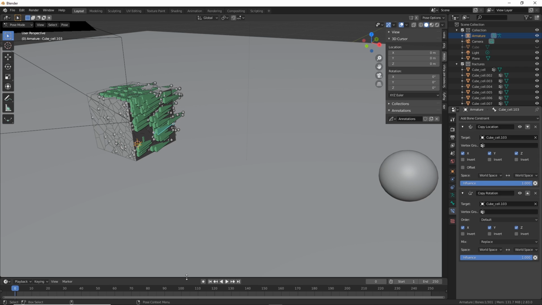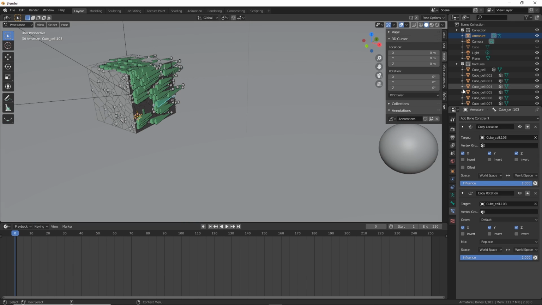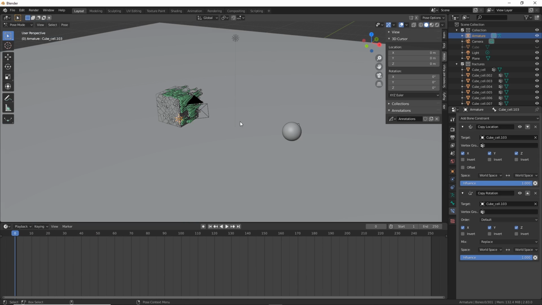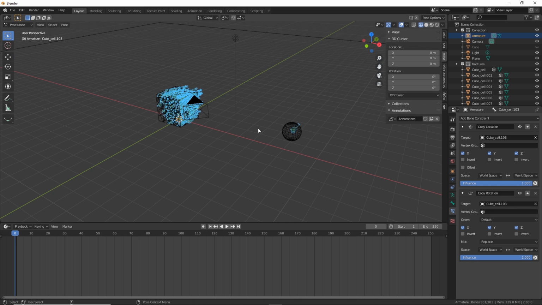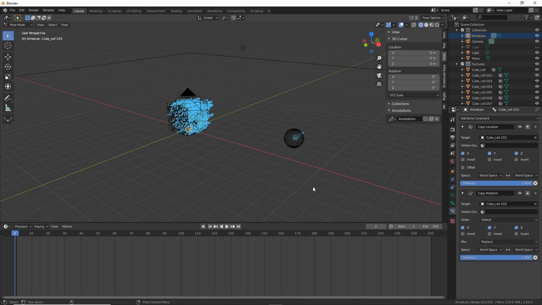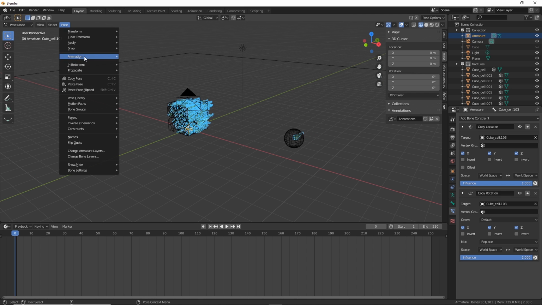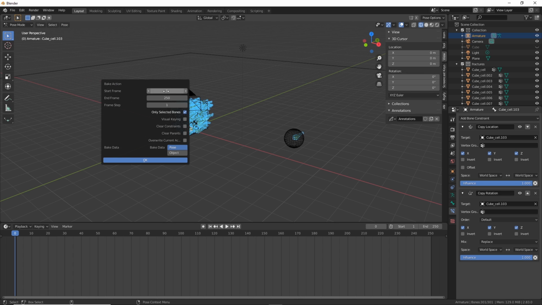So what we need to do is select all of our bones. Go in pose mode, select all. There's all of our bones. Let's make it wireframe so it's a little easier. Select them all, and then pose, animation, bake action right here. Okay, we're going to bake these bones' behaviors to keyframes. So bake from 1, and our simulation is 250.